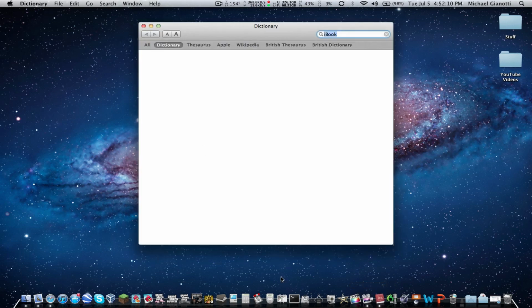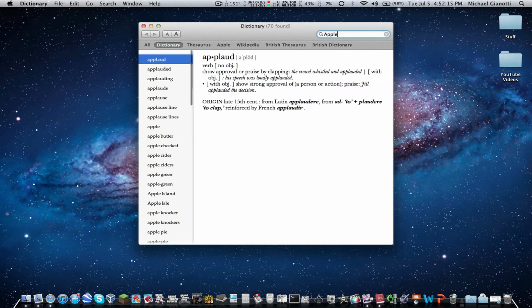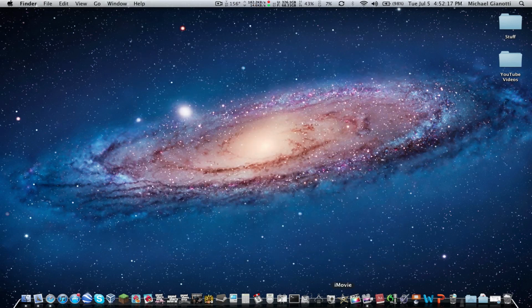Next thing is Dictionary, of course, your standard dictionary. I can type in Apple, and you can see that. So yeah, it actually comes off of a real dictionary. It's pretty fancy. Drag and Dictate. It's a good program for dictating. It takes your speech and puts it into letters. Basically, the computer will type for you. All you have to do is talk. I use this a lot for big papers for school and stuff. It really does help a lot, and it saves a lot of time, especially if you're not too good of a typer like myself.